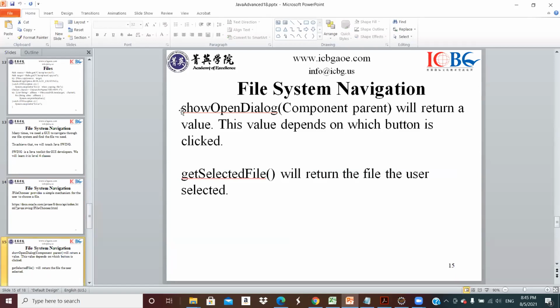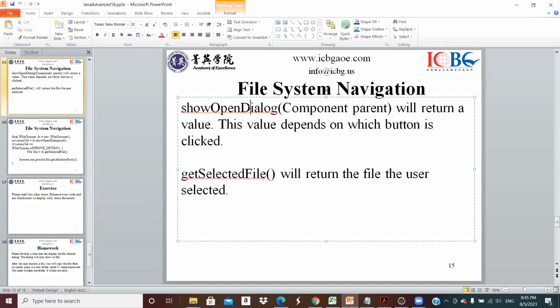I want you to pay attention to these two methods. Show open dialog. It is to select a file. Those are two methods in the file chooser class.